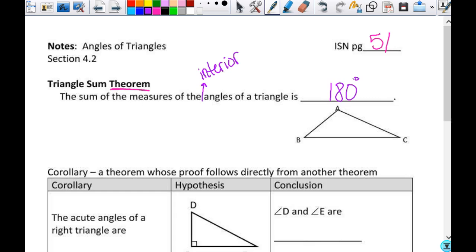So remember, that is why you have been allowed all these years to find missing angles of a triangle, because you have this theorem. Although you weren't really following the theorem most of the time, because if I gave you two angles and asked for this one, you'd say, well, I just add those two together and subtract from 180, right? Is there a subtraction theorem here? No. What does sum mean? Addition. So the theorem says the measure of angle A plus the measure of angle B plus the measure of angle C equals 180 degrees.